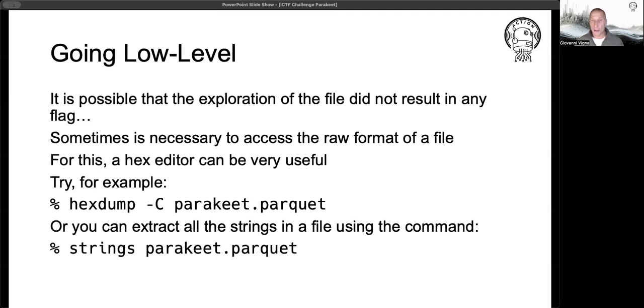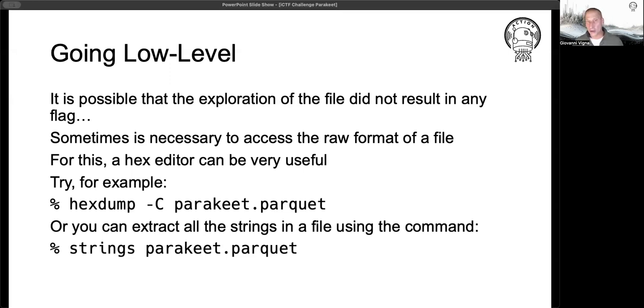This option, uppercase -C, will print on the side also the string representation of that data. Or if you're interested only in printable strings, which often is what you're looking for, you can use the command strings, which will take any file, even a program, any file whatsoever, and just print all the printable strings in the file.